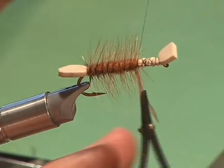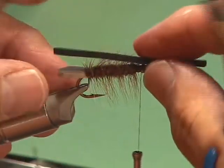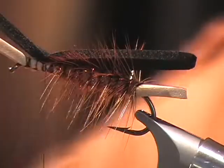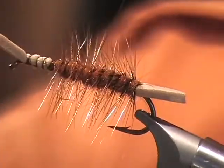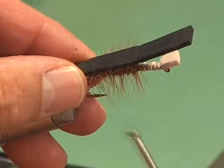Now we're going to get our black foam and lay it right to the back — kind of a sandwich effect. There are a couple different ways you can do this: you can tie it in right here, then tie off your thread, tie it in the back and restart it. But if you use the right thread, what you can do is just wrap right through the body, reinforcing it. I've got a brown thread, so that's going to match with the dubbing. We'll go in the back, lay this down, match it up with the other foam, and tie it in.